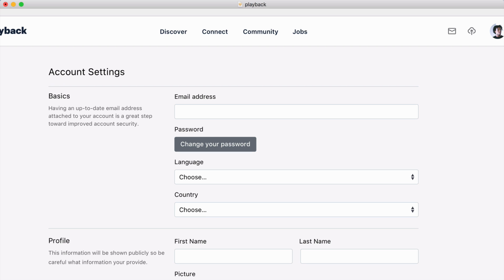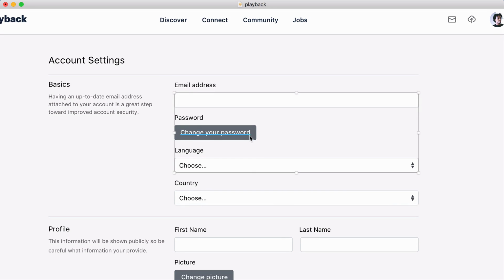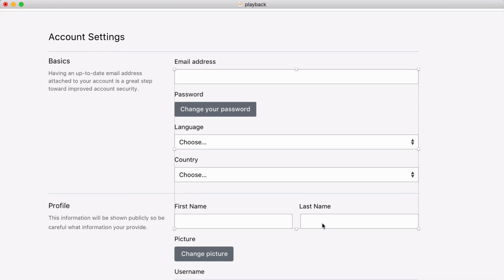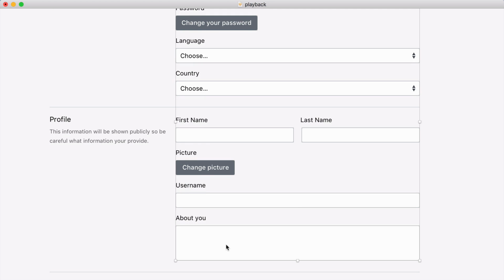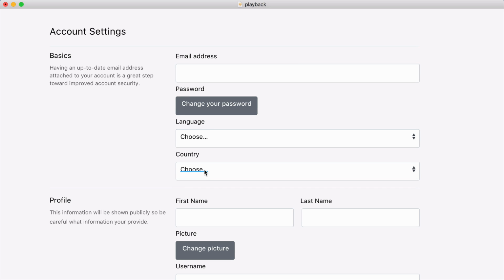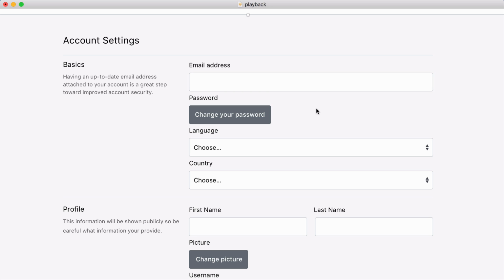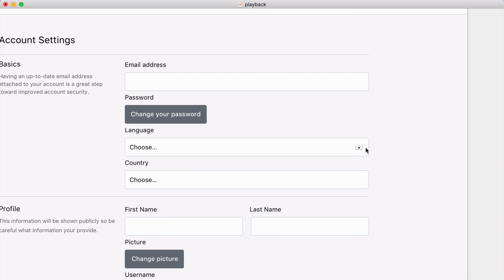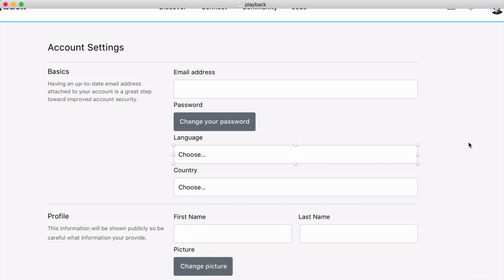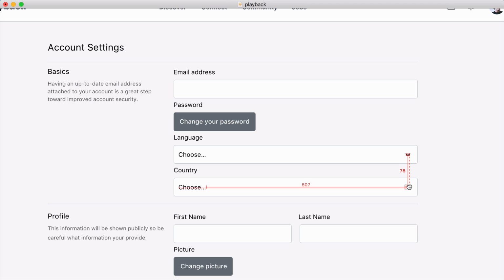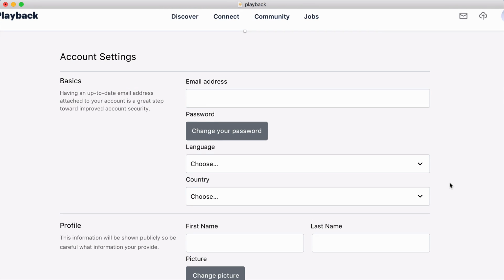Okay, let's take a closer look at these inputs. First, everything is feeling pretty tight and unwelcoming. Now, default inputs tend to be very small and can make the page feel crammed. By increasing the height of the inputs, we give everything more room to breathe, making the form easier to digest. So in this case, I'm going to give the input an overall height of 48 pixels. And while we're focused on these inputs, we're also going to go ahead and update the drop-down arrow icons to something a little more modern. This may seem like an insignificant change, but it's many small changes like this that are going to make a big difference in the end.